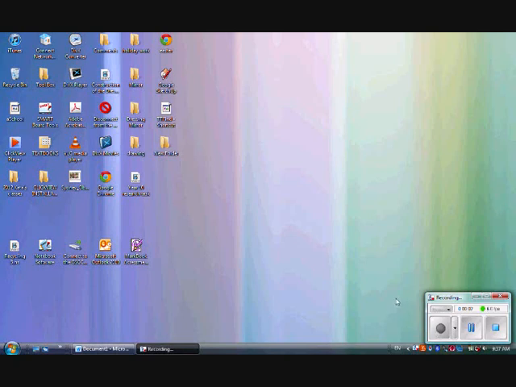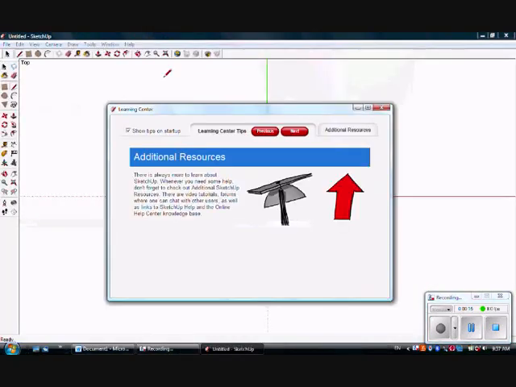If you're watching this video, you are learning how to use Google SketchUp and you're possibly drawing your model on Google SketchUp. To open up Google SketchUp, find your icon, looks like this one here, double click on it, and when it opens you'll find this Learning Center opens automatically. Fantastic resource in there to teach you different things, but for the purposes of today we're just going to exit out of that.